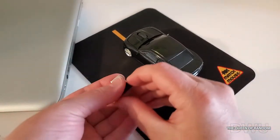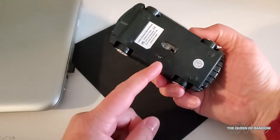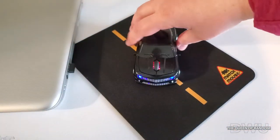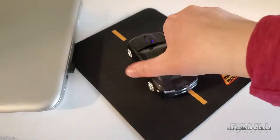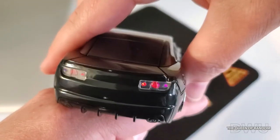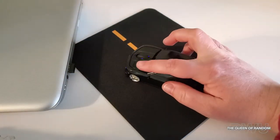All right, so I'm just gonna plug in this little thing. I'm not sure what it's actually called. So I'll plug that in, and then you go and you turn on the mouse. It says off and on, so you turn it on. The light will come on, and you can see that the headlights have turned on. Pretty cool. And then there's the tail lights. So yeah, this is your little scroll and then your buttons.